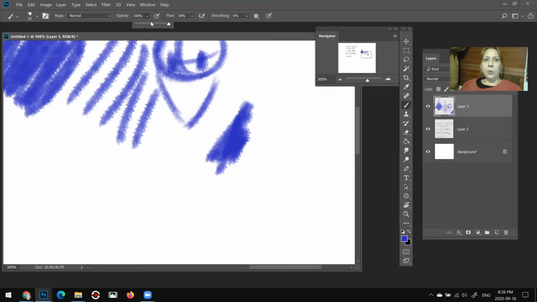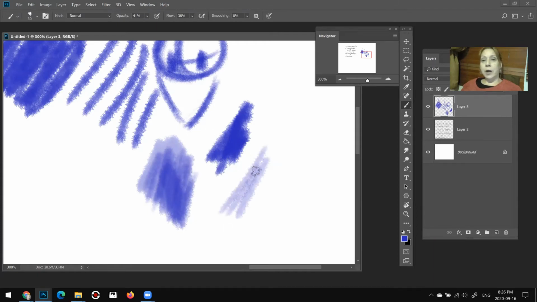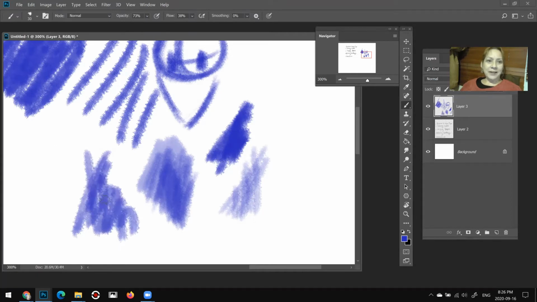You can, if you wanted to, make this a little bit more of a see-through brush, and you won't really see the apparentness of that until you overlay different brush strokes. So you can build up your brushes in digital drawing. That is something that you will be doing. Now, the hotkeys for changing the opacity here. So see, you can scrub. So let me just go almost at 100%.